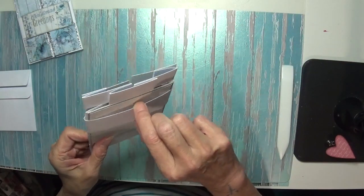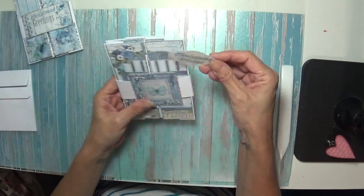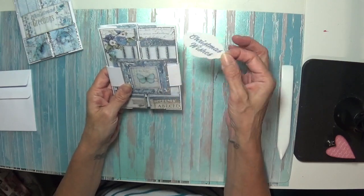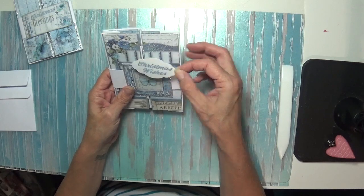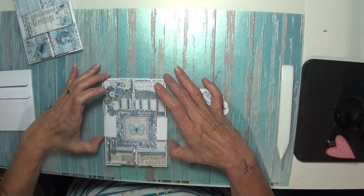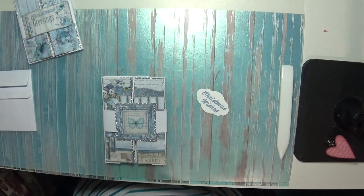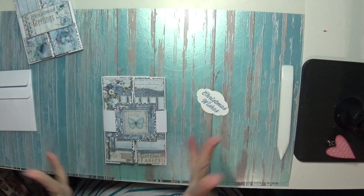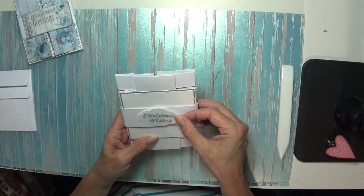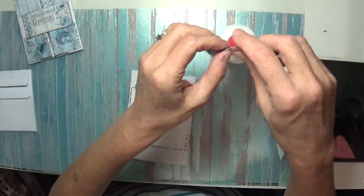My belly band's a bit loose, but you don't want it mega tight. So I think I might just add that. I can't add that little butterfly. It's too beautiful. I don't know where to put it. Oh my goodness. Dilemma. I could actually add it on the back of the belly band, couldn't I? Yeah, I am. I am.